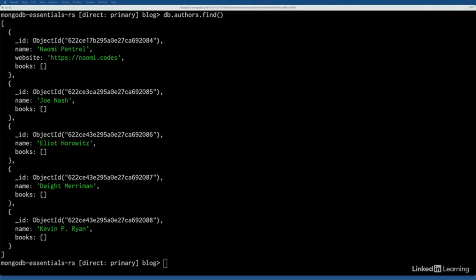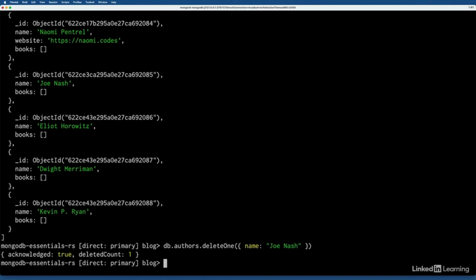Now, deleting is very much like finding documents. I can, instead of find, just specify deleteOne, and then I pass in a query condition. So if I wanted to, for example, delete one of these documents, I would say name, and then I would specify someone's name.